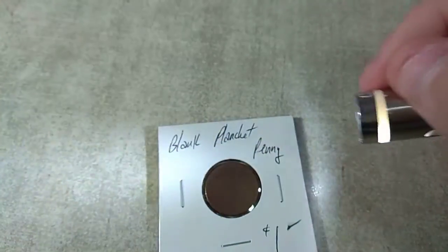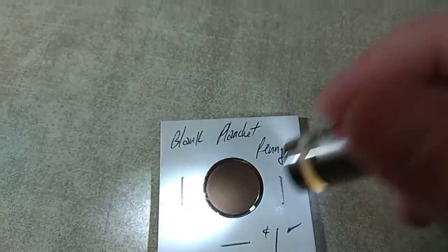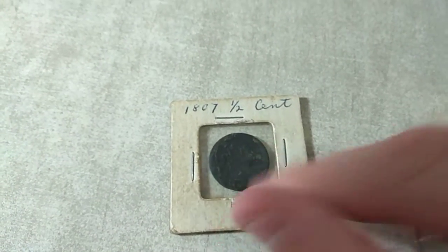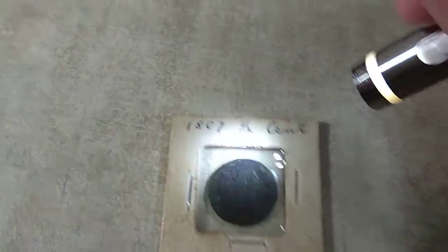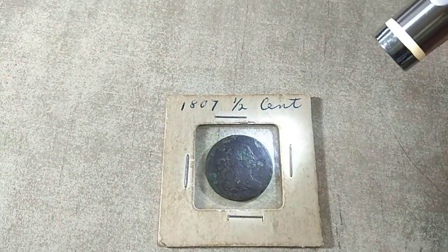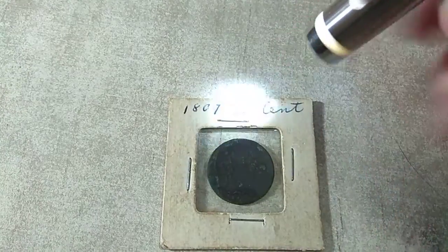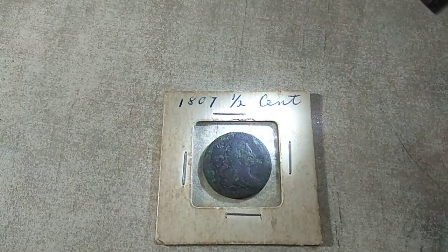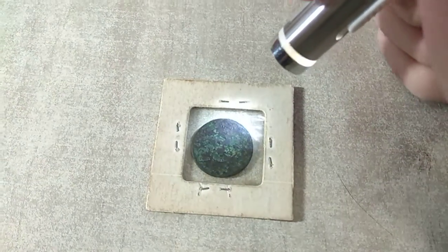Next up, we have a blank Planchette penny. It's just a regular Planchette penny. I always wanted a Planchette. Now, this is interesting. The half cent I have here, you could barely tell it's a half cent, I got together with those wheat pennies. He just threw it in there. Here's the bust, next to my middle finger, over here, you could maybe make out Liberty. Practically none. The back is absolutely unintelligible, what's on it or what's not.